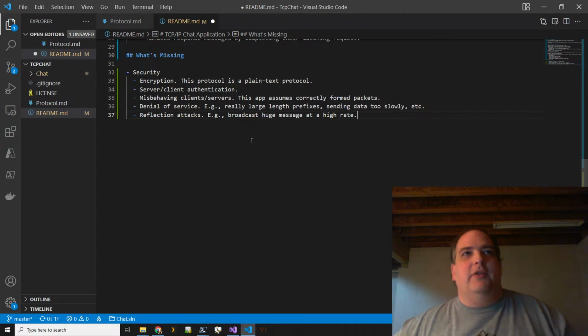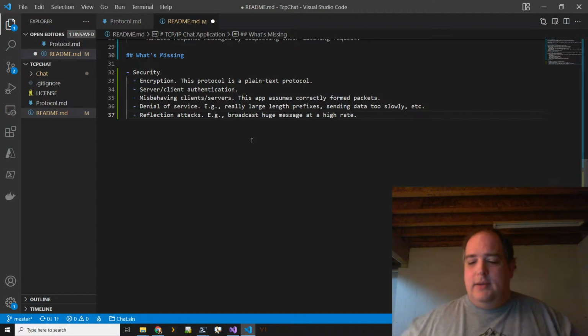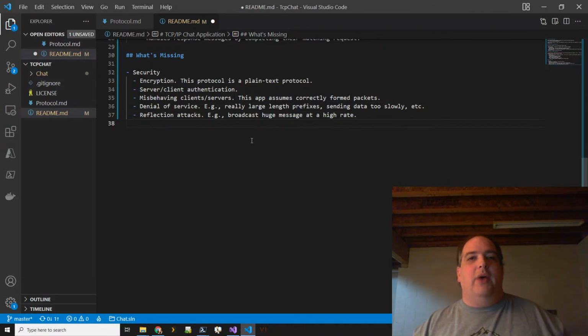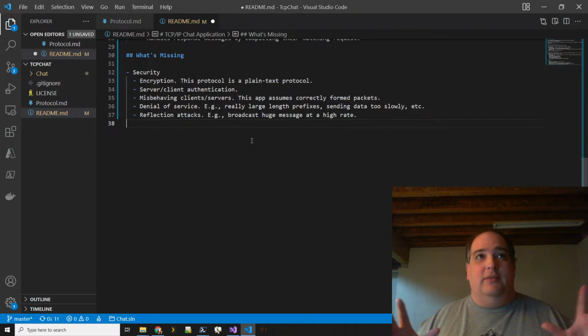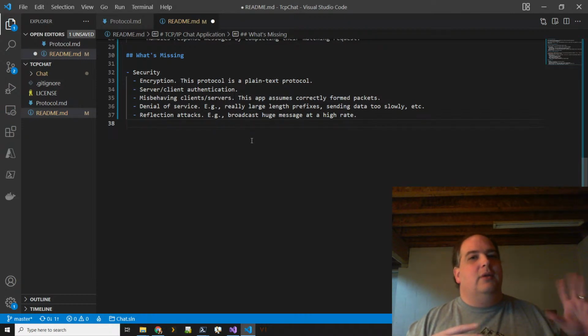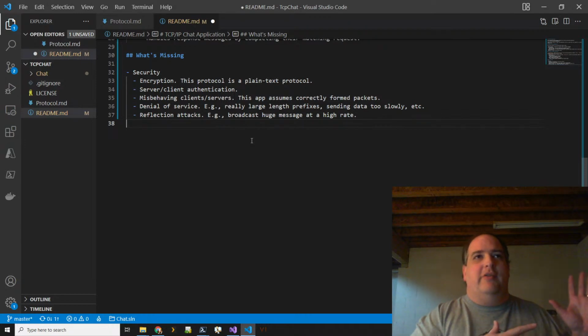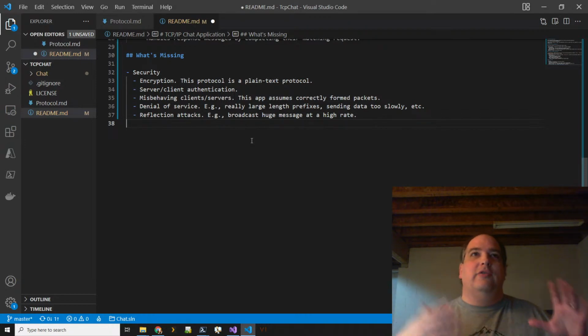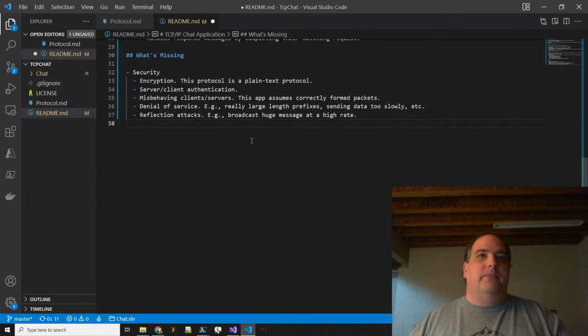So these are the kind of things that you have to keep in mind with security. You have to not just implement the protocol, but also put usage guidelines on the protocol. And I'm not doing any of that in this, because that gets down into the weeds of how we want this app specifically to behave, and so that's less useful as an example. The current example code is using the bare minimum chat protocol as an example of how to actually write a TCP application.